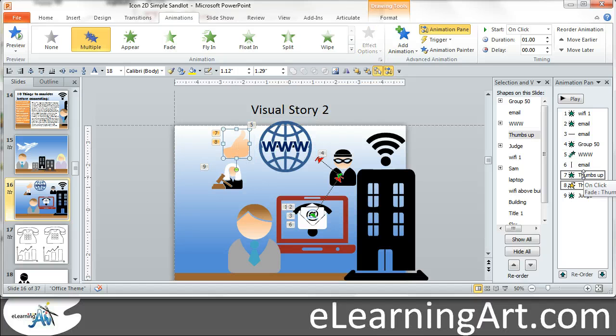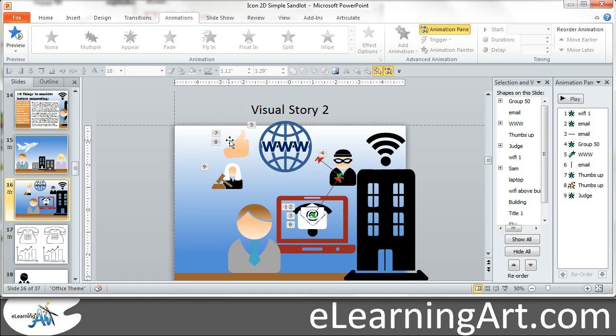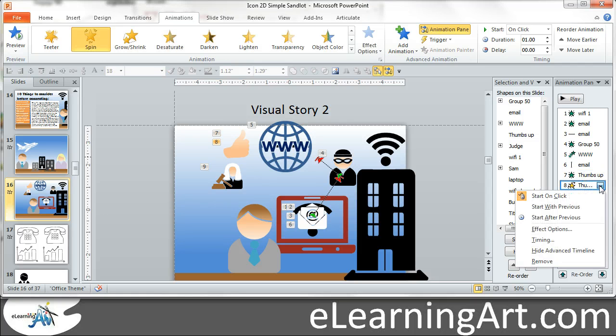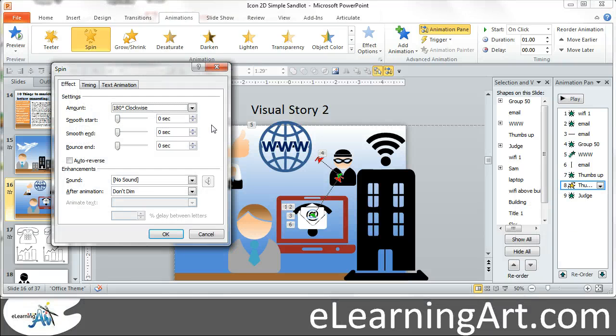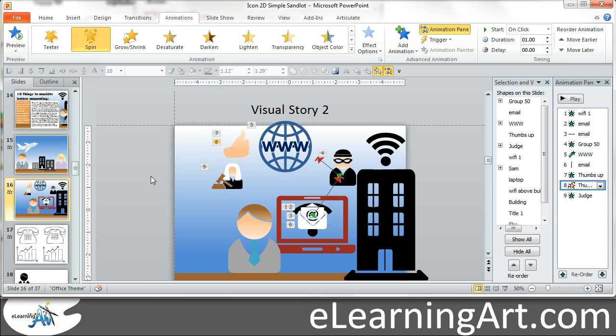This does first an appear, and then it does a spin. And let's actually look at that one, because maybe that's a little more complicated. So here, let's just look. If you wanted to know how I got it to spin exactly 180 degrees, if you go to effect options, you can actually control that here. You can do a custom level. I was doing a half spin, so that worked pretty well.